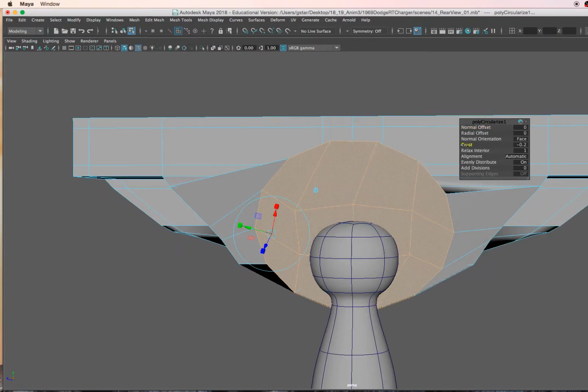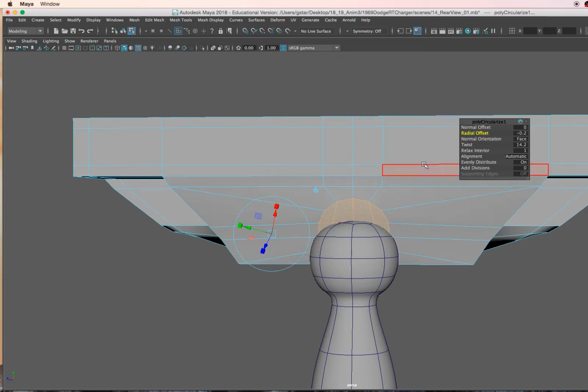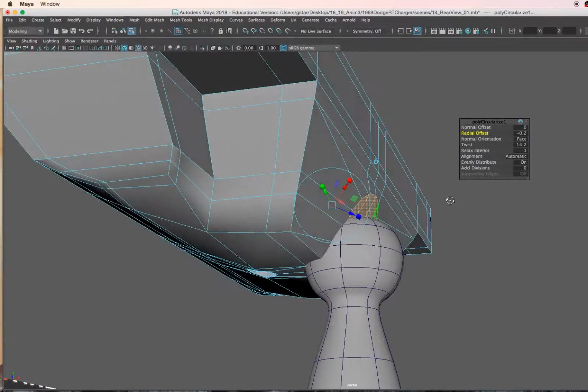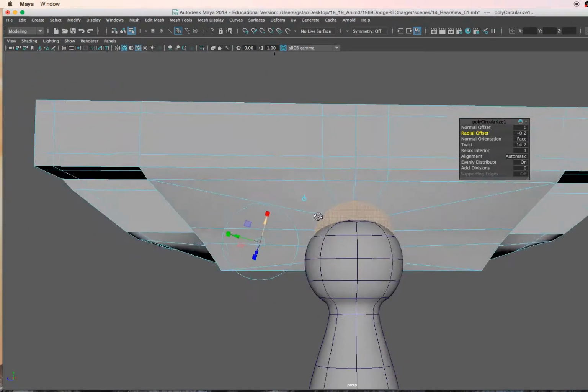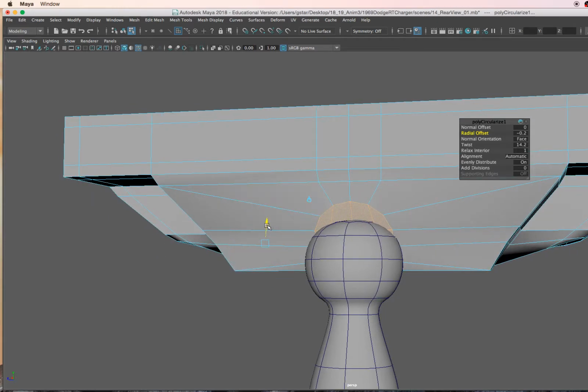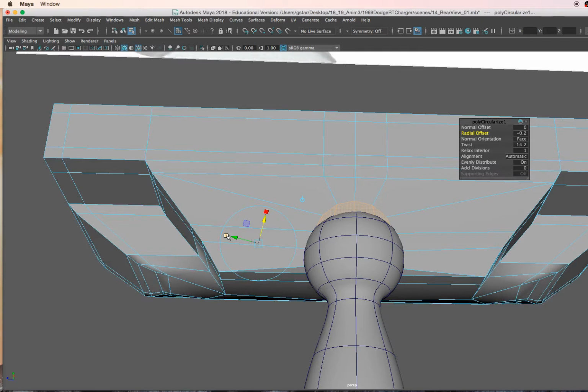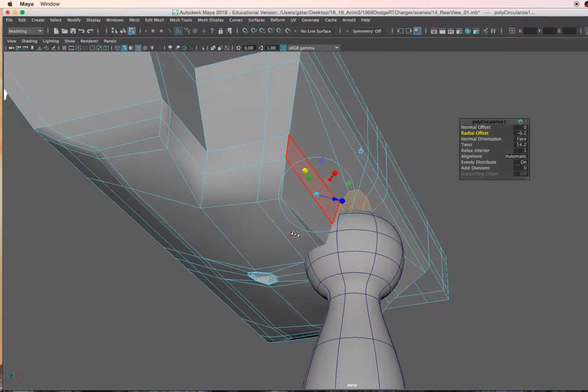Let's change that twist. I'll change the radial offset. And then I'll change the position like this. And then I can maybe change the width of it.